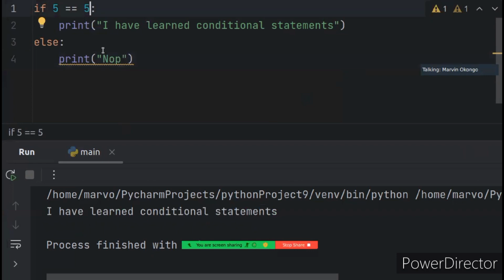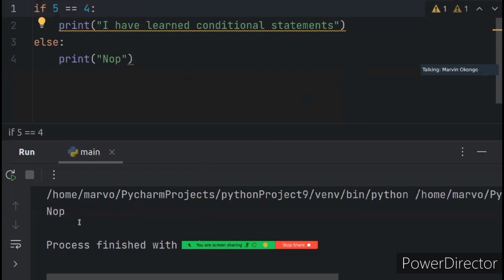What if 5 is equals to 4, which is not true? What if the statement is not true? You see, it goes to the second statement, nope, because my first value is not equal. If my first if condition is not true, it will go to the next statement, which is what if the condition is false. That's the simple syntax of an if and else statement.